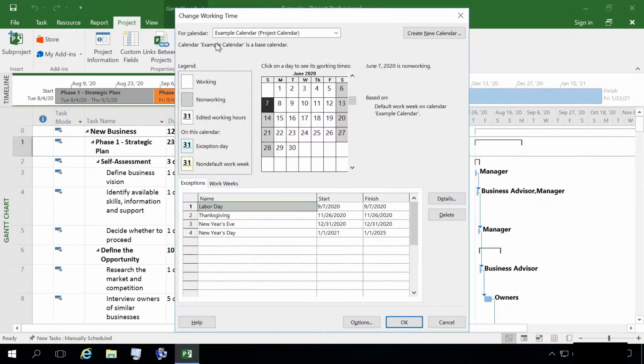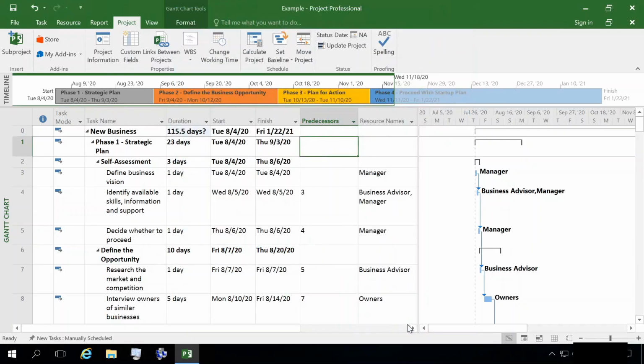Let me try something real quick. It's only changing the duration.